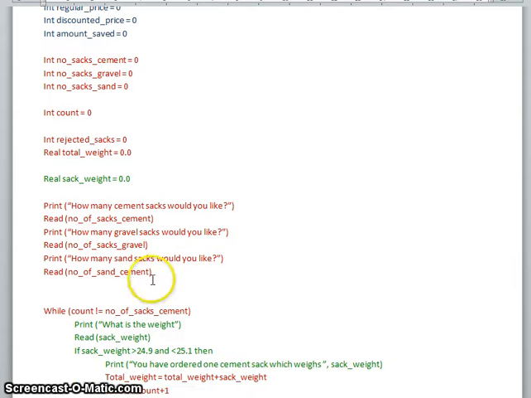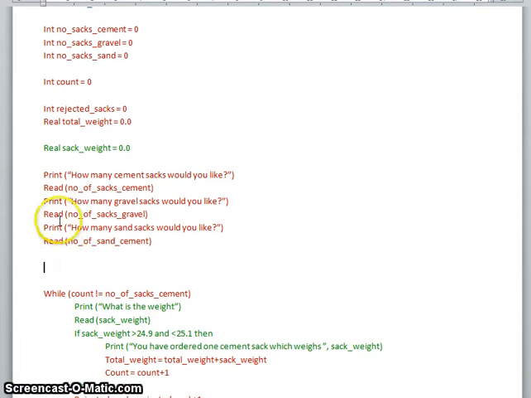Customer then enters the number of sacks that they want, and here's a good opportunity in this area here just to calculate the regular price, because we know how many sacks that they have put into order. So here the regular price is going to equal whatever was in regular price. It will initially be 0, and then we want to add to that the number of sacks in cement, and we want to times that by $3.